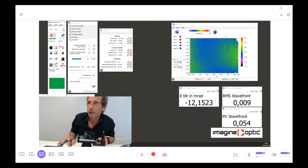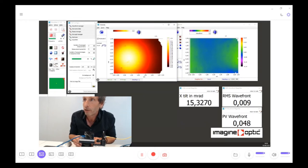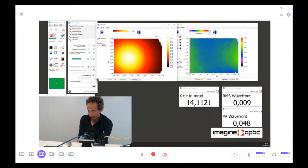And here you can see on the intensity that the intensity is not flat at all. There is a huge dynamic range in the intensity due to the Gaussian going out of the single mode fiber. And even with a huge curvature, big tilt, because we have 12 milliradians of tilt here, I can reduce this a little bit. Yeah, too fast, sorry for that. So even with a huge curvature, big tilt, and a huge variation of intensity, this wavefront sensor has the capability to measure this perfect wavefront very accurately.